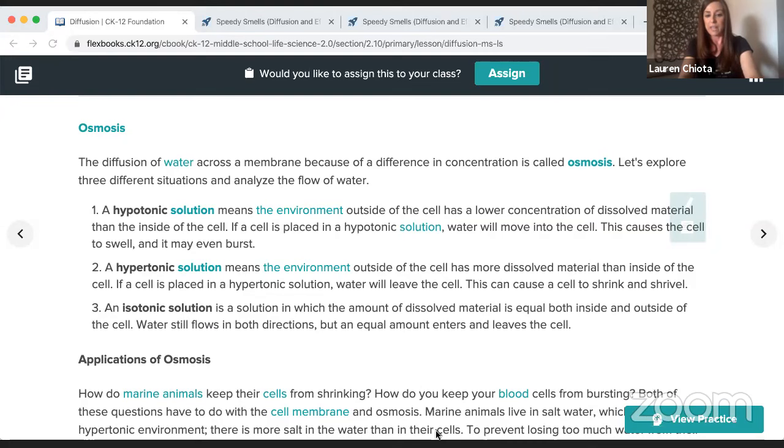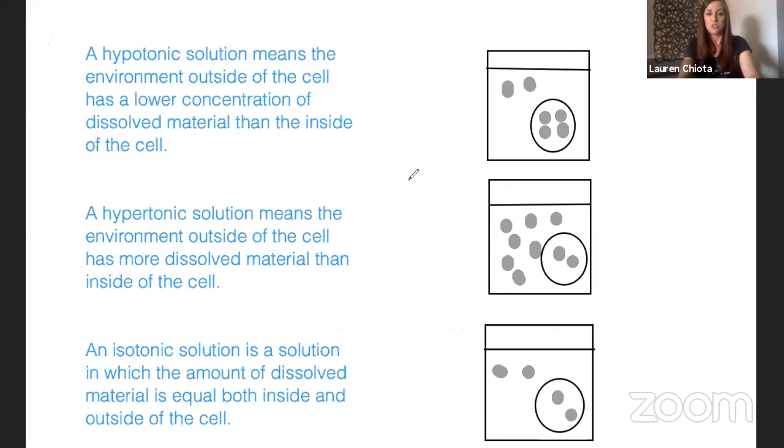So I'm going to do a new share now with you and share my whiteboard that has some of these descriptions already set for us and some visuals to help us understand this better. Let's start by just saying these are beakers of water with solutes dissolved in them. These are the solutes, these gray dots here, and here are our cells. And so the first example here, hypotonic, I'm going to use my drawing tool.